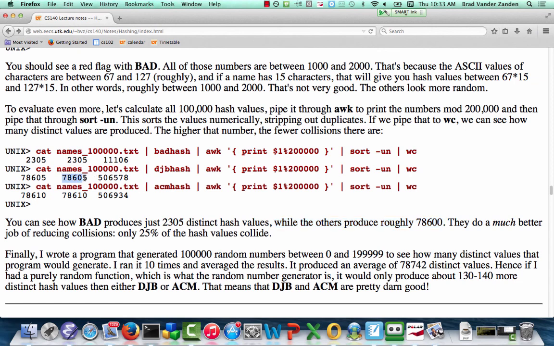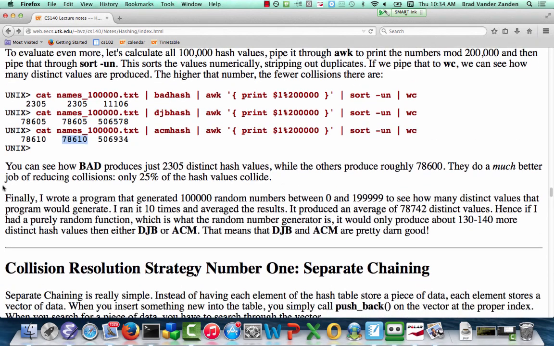The DJB produced 78,605 unique ones, and the ACM hash produced 78,610. So the question is, was that very good?